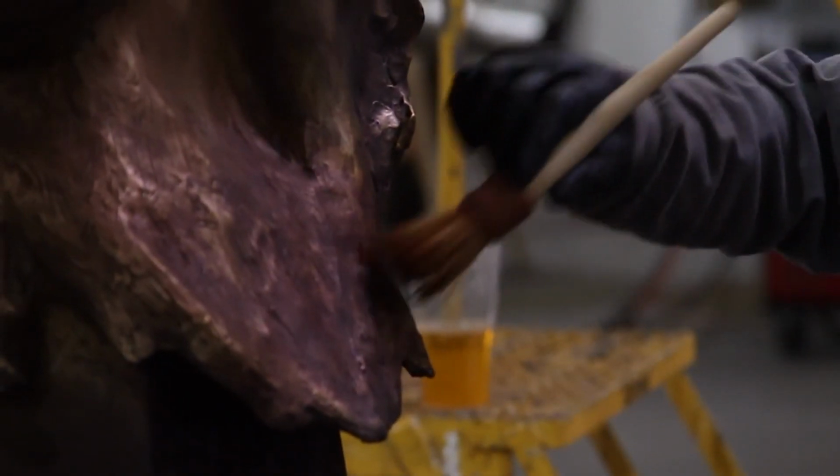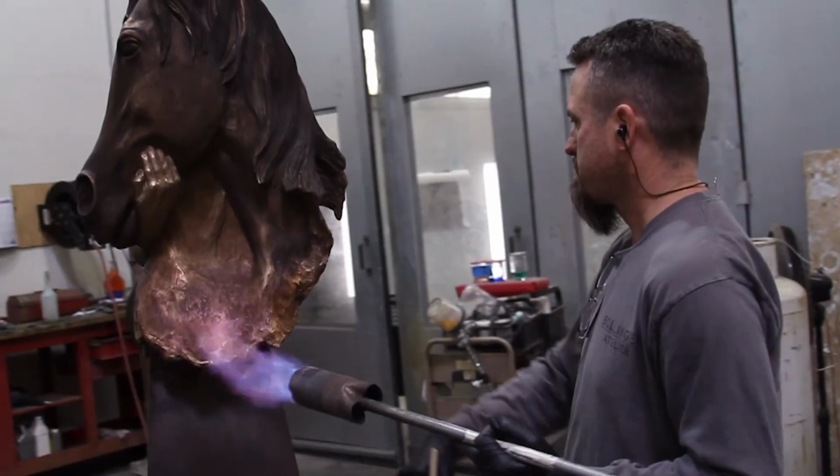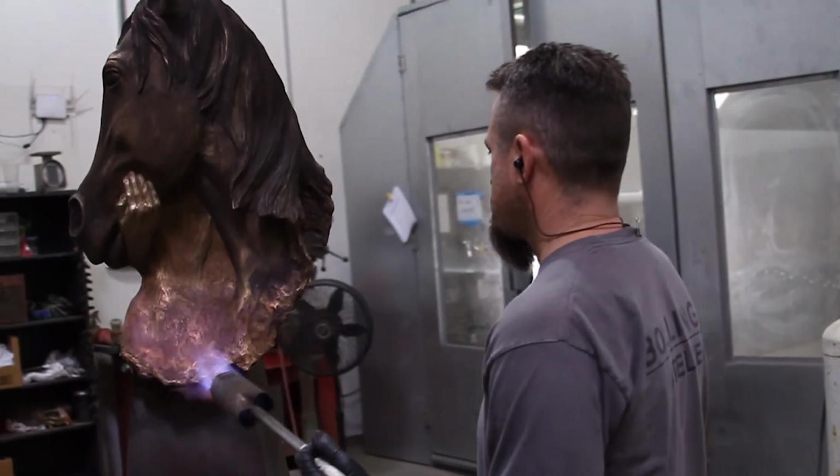It is a natural process that involves the application of chemicals, using heat and different techniques and whatnot to bring out the natural reaction with the metal that we use here and the chemicals that we use.